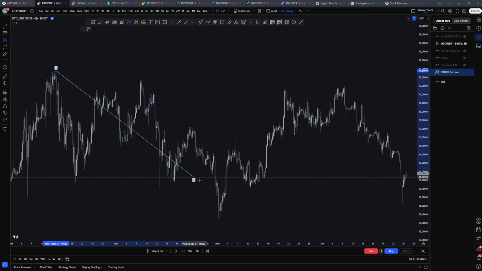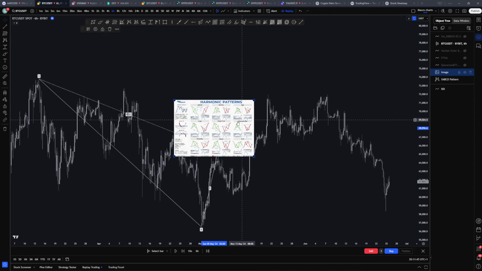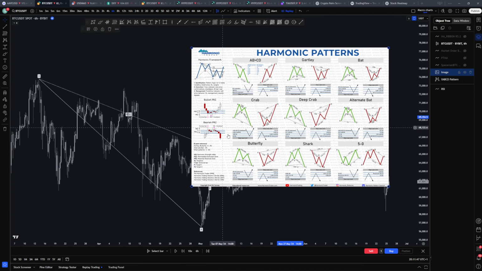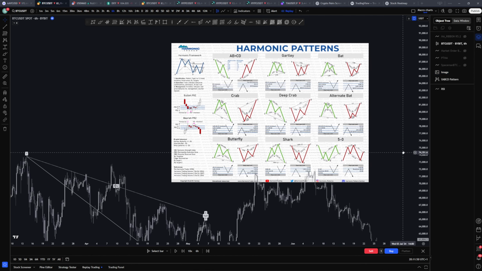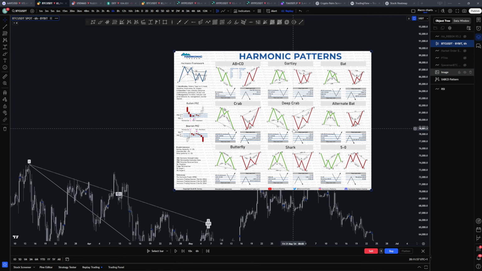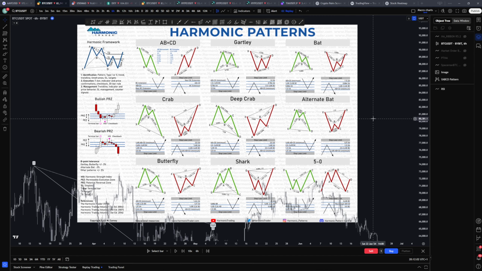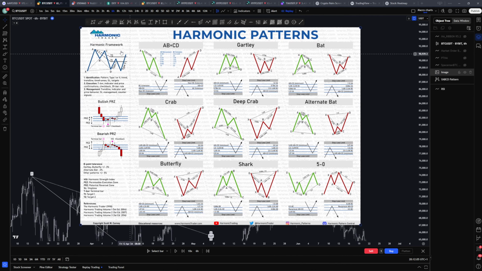And after that, we essentially simply follow what we think are the W shapes, X, A, B. And that is where we can check if we're going to have an actual valid harmonic. When you place your X, A, and B, we can take a look at the cheat sheet. Now, after a while, you will know these off the top of your head because the ratios are very straightforward at some point. And once again, you can probably not see it properly on stream because of image quality, etc. So you probably have to take my word for it a little bit.